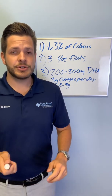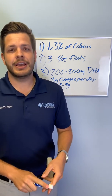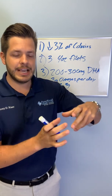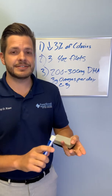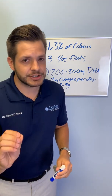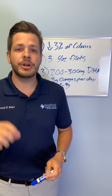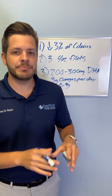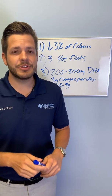Next thing, you want to make sure you're buying a brand that is potent, pure, and consistent. I mean, the biggest thing I see is we're looking at a label and I don't see any kind of international fish oil standards. I don't see a COA, a certificate of analysis. So if you don't see especially a COA on your fish oil bottle, toss that thing. You want to make sure a third-party company is coming in and making sure that your fish oil is pure and is not rancid.